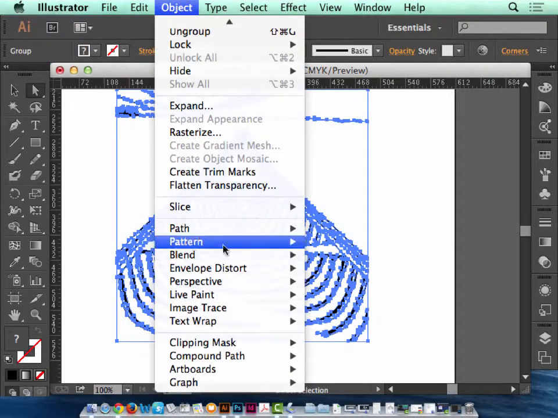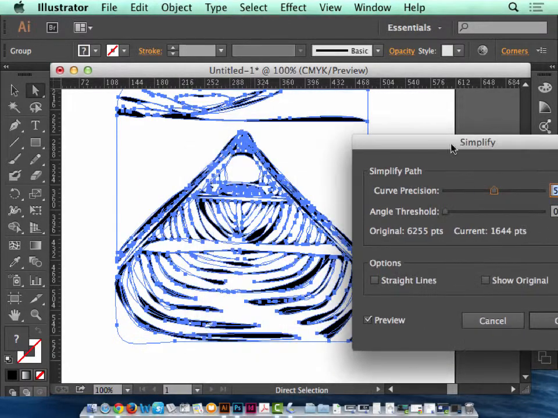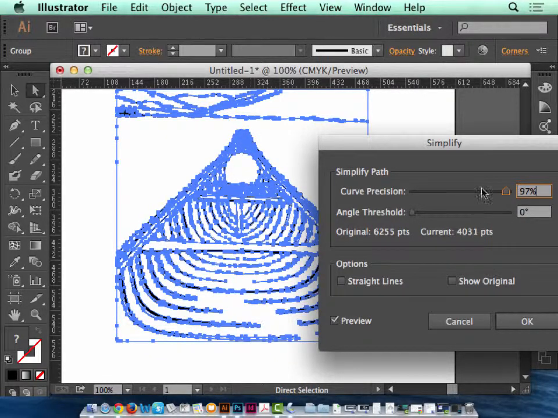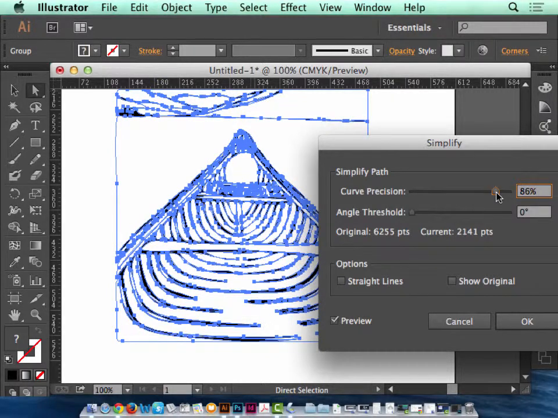But the key to anything is knowing how to use the tool. So if I go to simplify, my curve precision, if I hold it a little higher, it'll hold those pixels a little bit better. So the less the curve precision, the more of the, not pixels, but anchor points it'll take out.